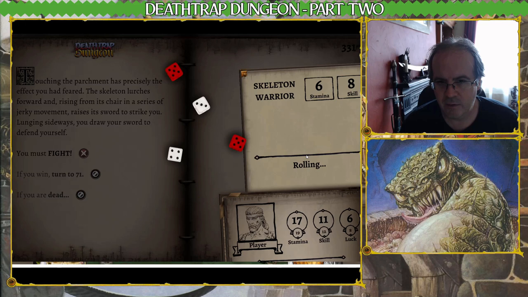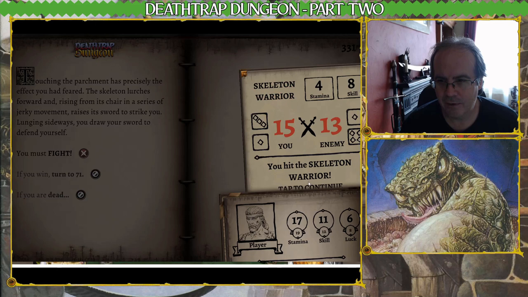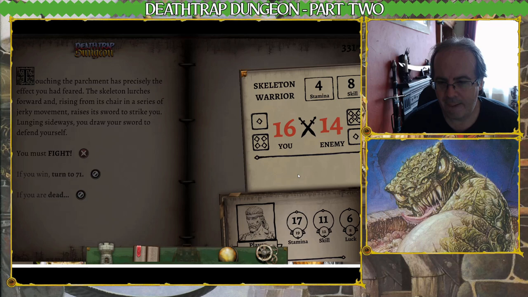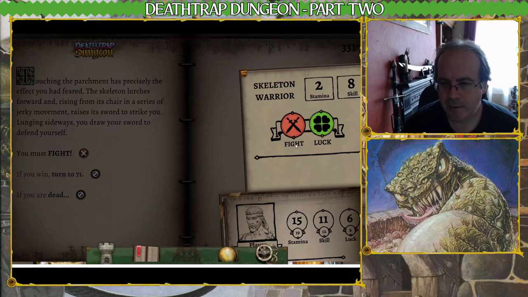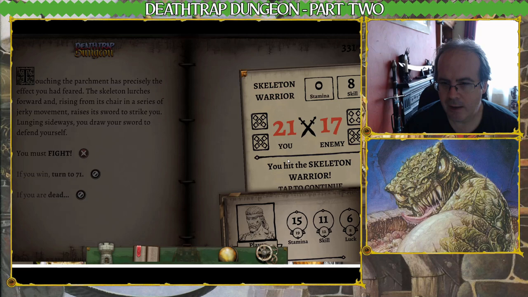Ooh, I'm not confident anymore. You rolled quite high. What is that? Goodness, okay. Right, come on, skellywag. What's your skill? 8? One's 11. Oh! Ouch. Right. Yes, we got him. Okay, here we go.